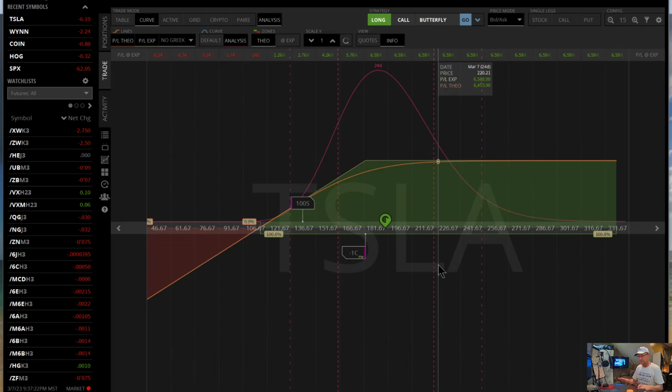Those are the only 3 things that I know that a stock can do. And so if there were a way to build a trading strategy setup that would allow you to make money in all 3 directions, up, down, and the same, I think you're going to find in the Sharpe ratio mathematical model, it is one of the quote-unquote best trades that you can make. And that's where we're at here with this Tesla trade.